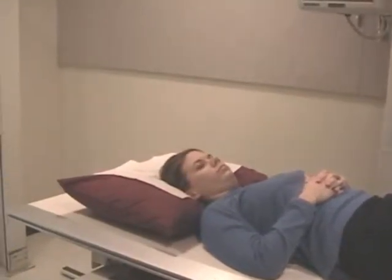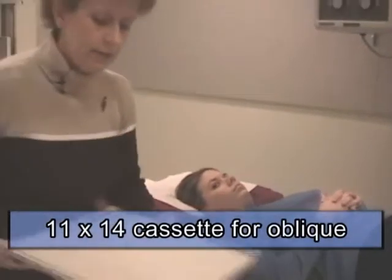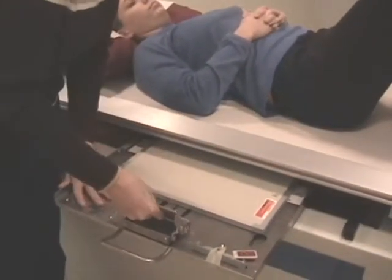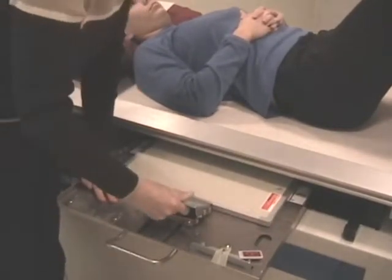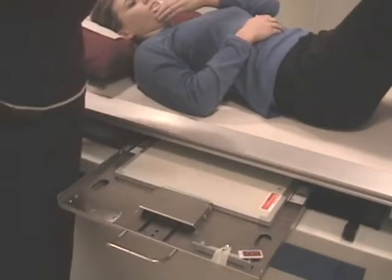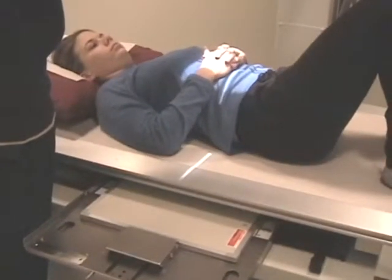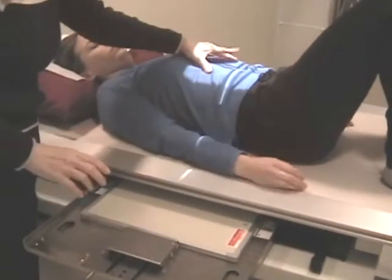We're actually going to use an 11 by 14 film for our obliques. I'm going to keep the ID blocker consistent. It's to the caudal end of the table. I'm going to adjust my collimator shutters to 11 by 14, and I'm going to come in side to side.